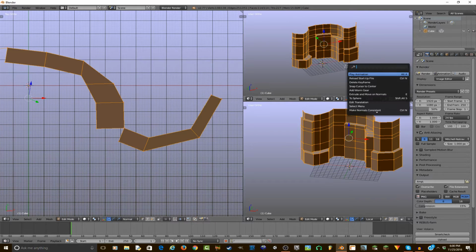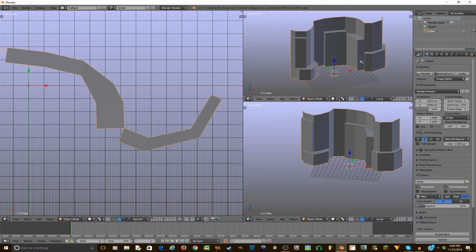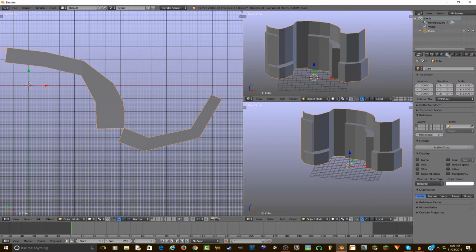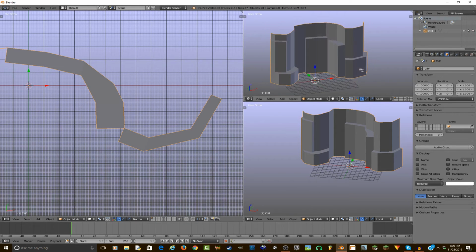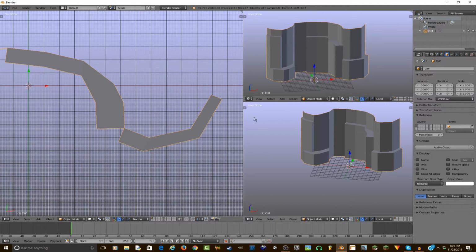Right now all the normals are flipped, so I'm just going to flip the normals. Now it looks better. Hopefully it's more visible now. But this is our base cliff done. I'm also going to call this cliff. So from here, we're going to add a bunch of modifiers to make it as random as the one which we saw. So now I'm going to collapse all the views into one, since we only really need one.